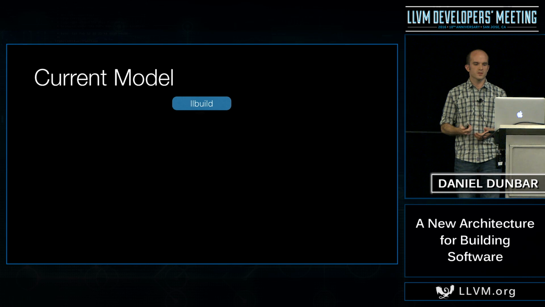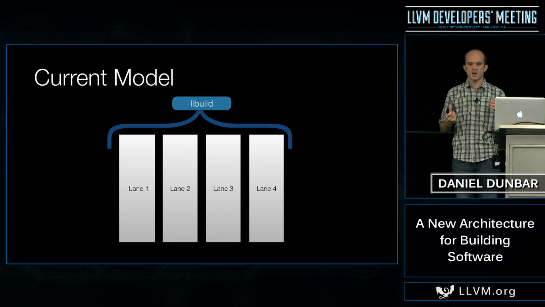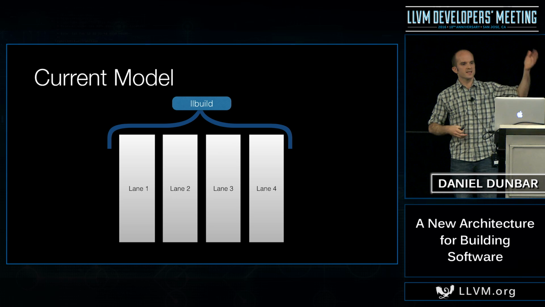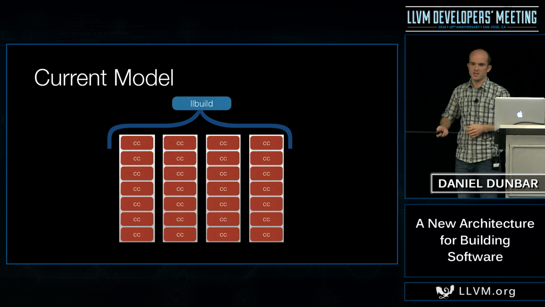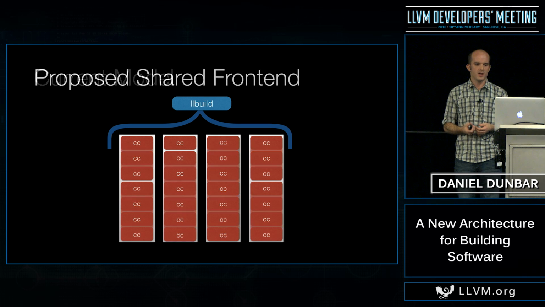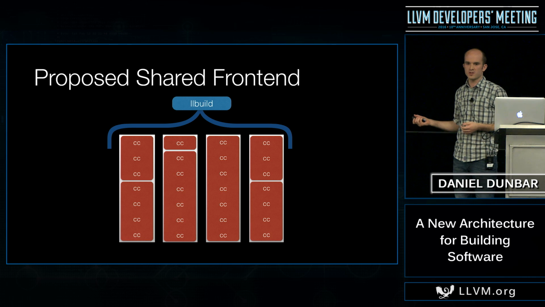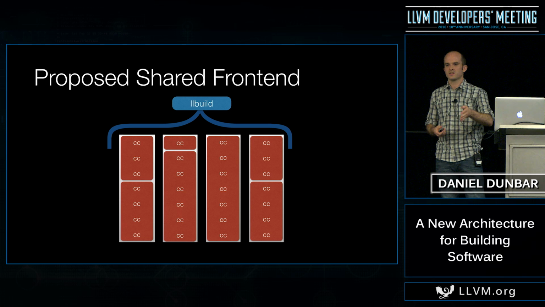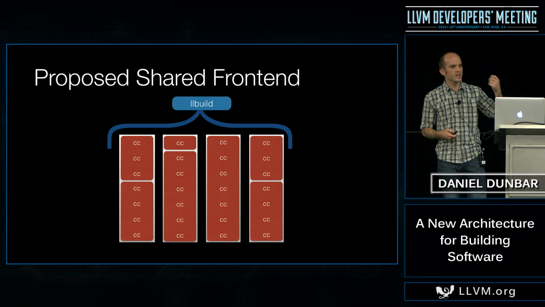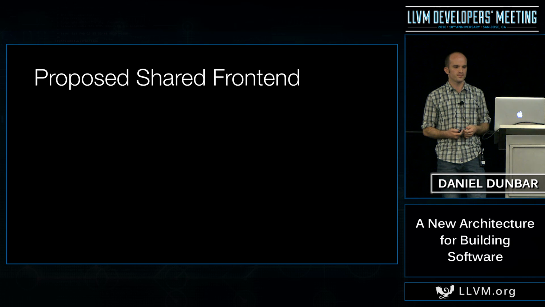So here's what that would look like currently. When LLbuild starts up, it has this lane-based model where it has a lane per core that it wants to build on, and it just assigns compilation jobs into each lane as they complete. And the idea I'm proposing is simply that we weld these together within an individual lane. So we would keep the idea that the compiler is running serially, but it would just have the ability to do multiple compilations within one long-running process.